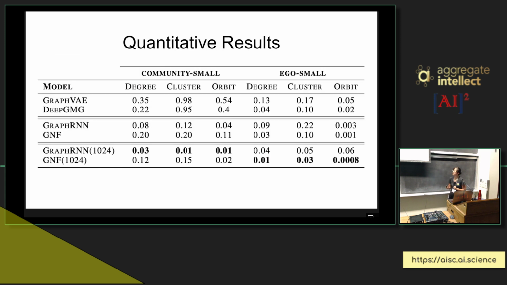And finally, we also ran some evaluations. In generative modeling, it's hard to get good quantitative evaluations of your models, but for the graph generation problem, you can run a script that looks at a bunch of different features of your graphs, like the degree or the orbit on the graph. We ran the script and found that our model is competitive with graph RNN, but as you can see with community small, we still need some work. So here, smaller is better.